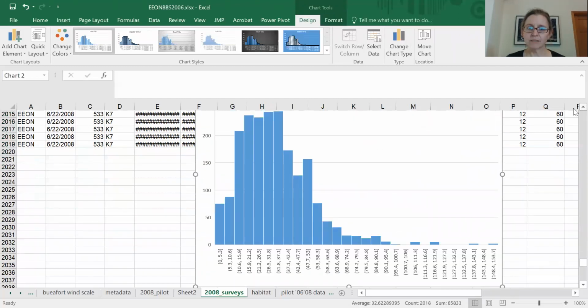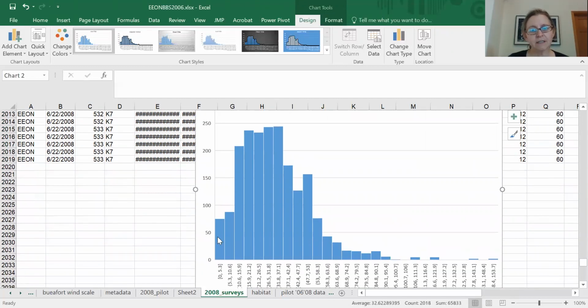And what we can see from this histogram is that we have this function that basically has low detections very close to the observer, and then increasing detections further away from the observer, and then falling number of detections past a certain distance. And this histogram that we're seeing here actually fits very well with what we expect to observe in a point count with distance sampling, in part because once we're sampling close to the observer, we're sampling a very small area.